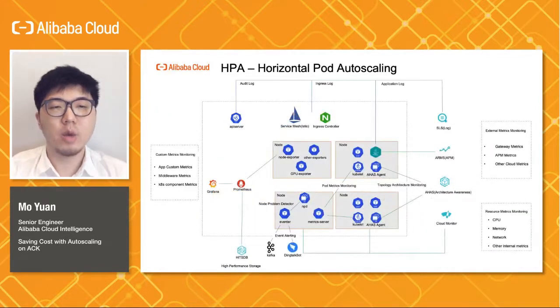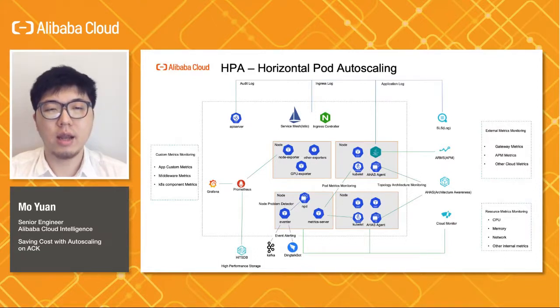In ACK, we provide all kinds of metrics based on a multi-dimension monitoring architecture. We have 4 kinds of monitoring cloud services for different application types. SLS is the log service. It can collect application logs, control plane logs, and gateway logs. ARMS is an APM cloud service for application performance tuning. You can use ARMS to visualize the status of the JVM and deep dive into your application performance tuning.